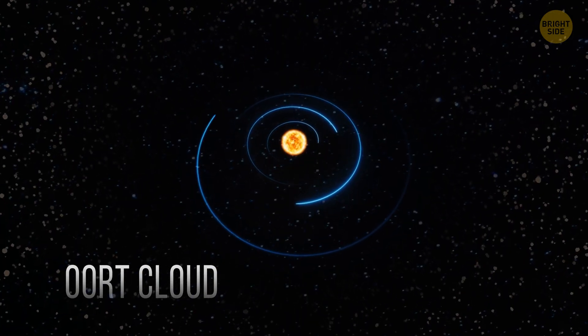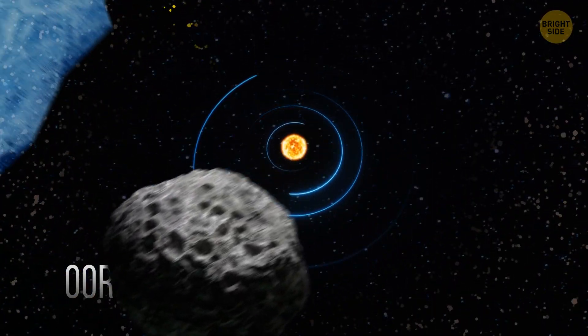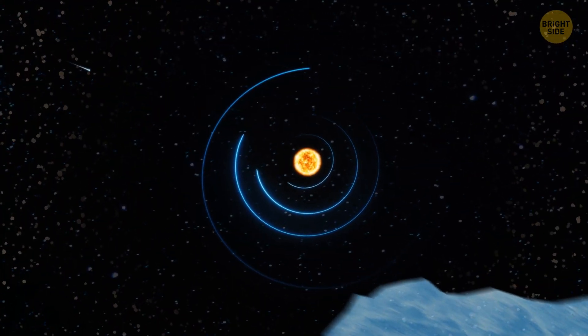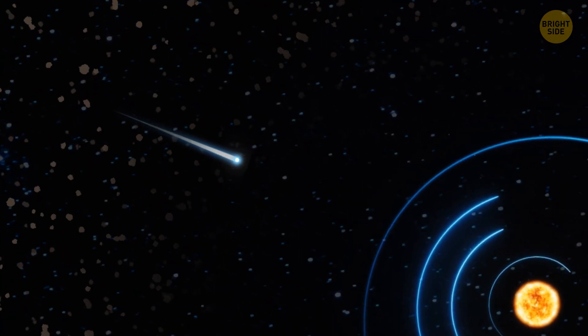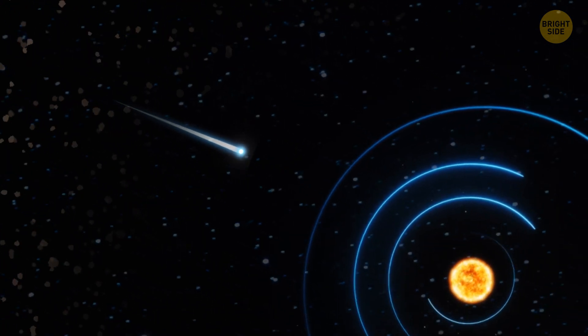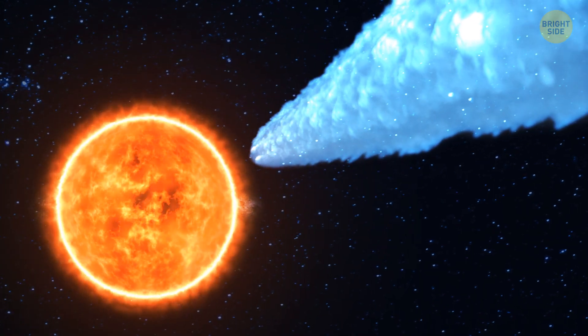It's a hypothetical region around the solar system that holds tons of asteroids and blocks of ice. It's likely to be where the largest comet in human history was born. And now, it's heading toward the Sun.